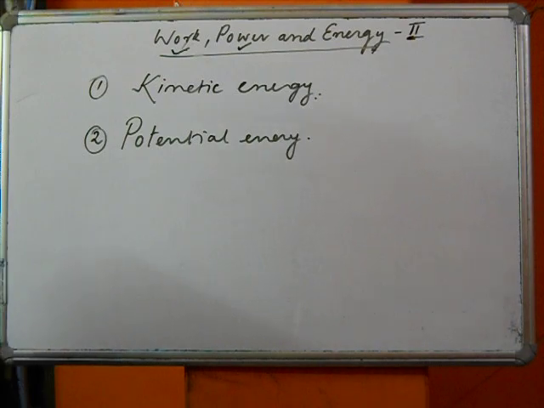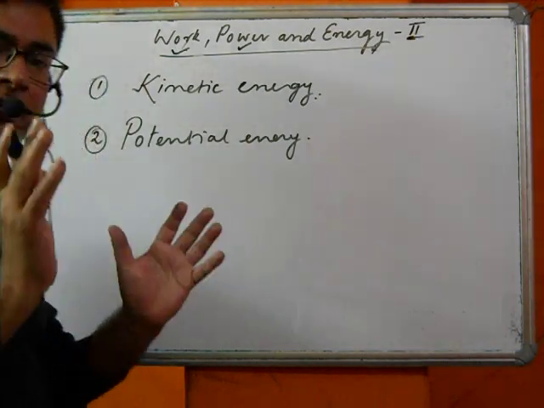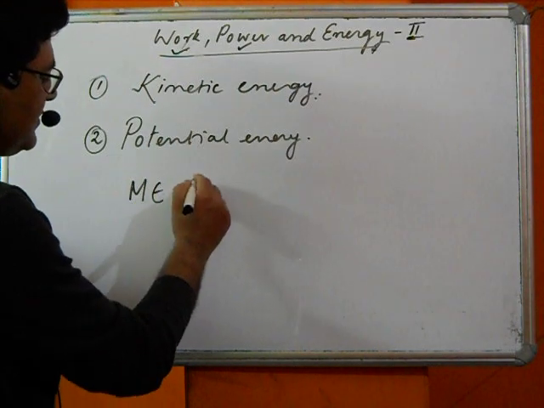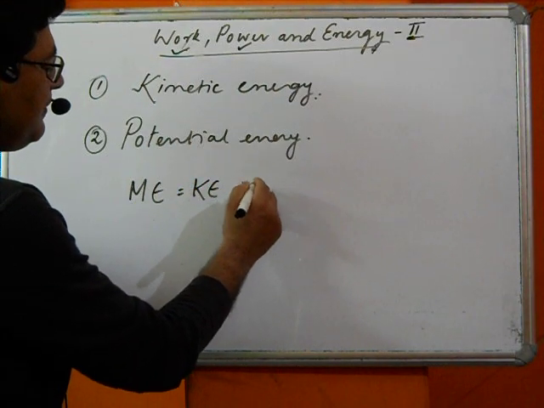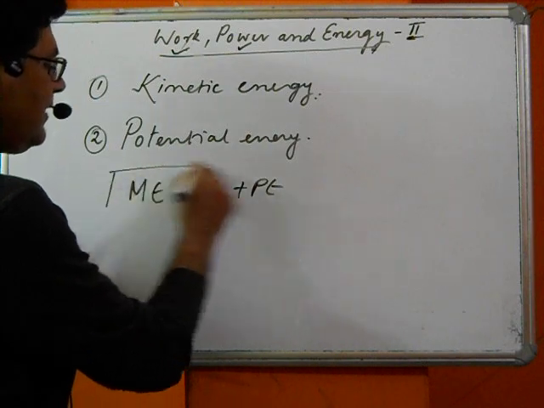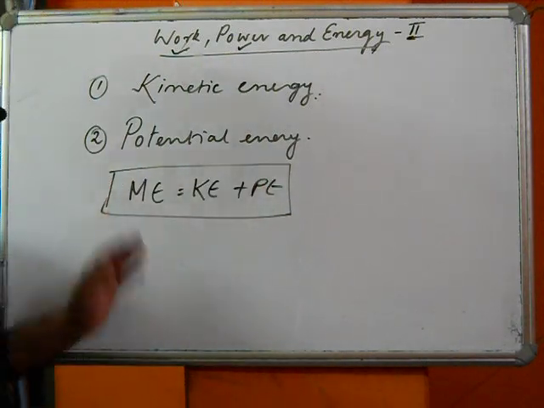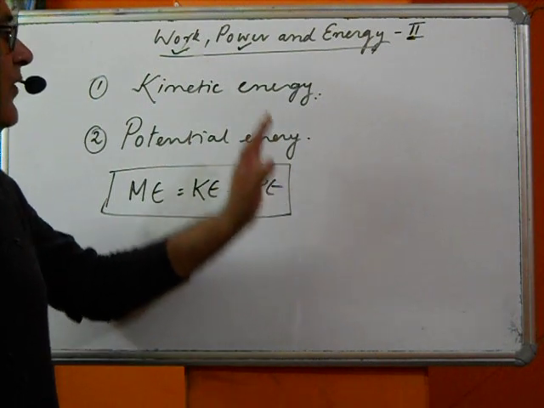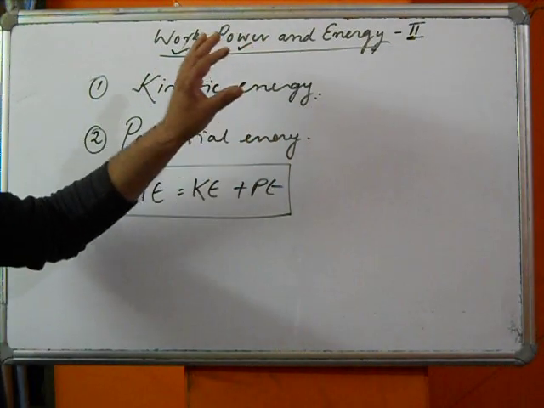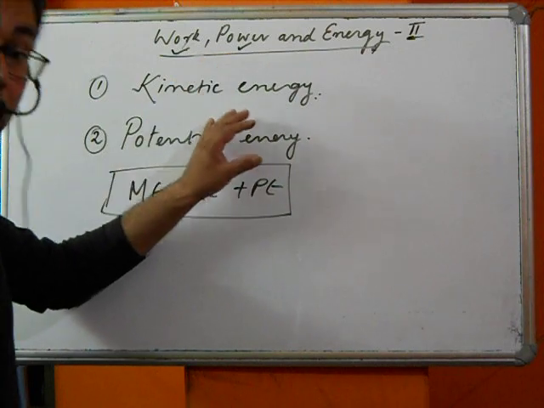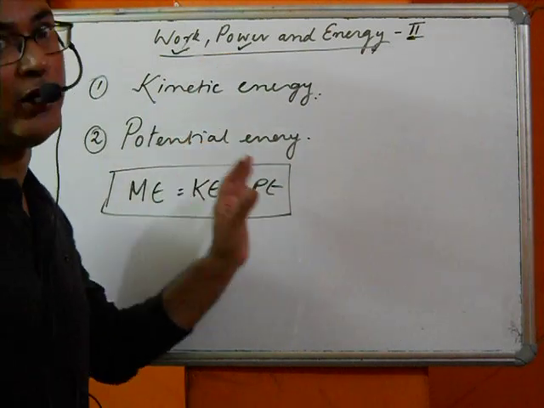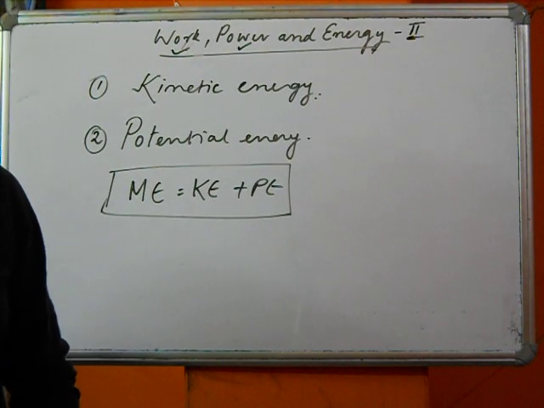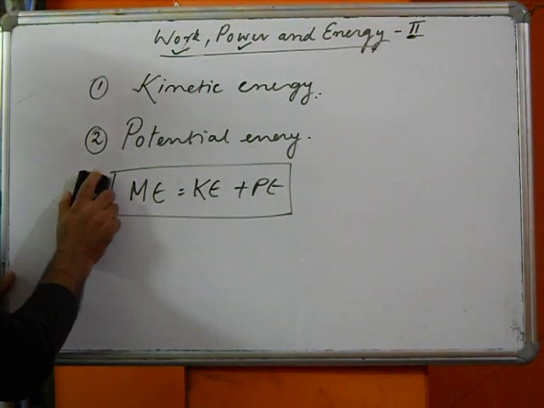Now, the total mechanical energy: when we are discussing every object, we consider it has mechanical energy. The total mechanical energy is the sum of the kinetic energy plus the potential energy present in an object. So, mechanical energy is nothing else but the sum of the kinetic and the potential energy. Right? We will understand kinetic energy, the different forms of kinetic energy. Then we will understand potential energy, the different forms of potential energy and their directions. Let's come to kinetic energy first.